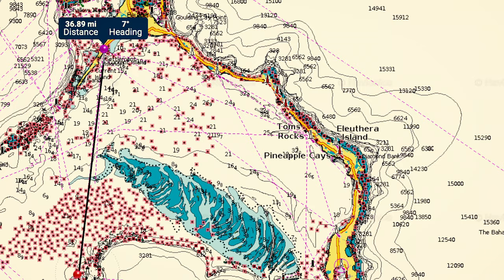Today we're basically moving to a staging location to jump across to the Exumas. It's better sailing today, but they said you need to cross it in settled weather. There's like 12 miles of rocks that are like 7 feet deep, so they said you need to be in settled weather and be able to visually navigate. So we're just moving about 10 or 12 miles south so that we have an easier day tomorrow, and we could motor across in no wind tomorrow and start the Exuma chain, which is really exciting.